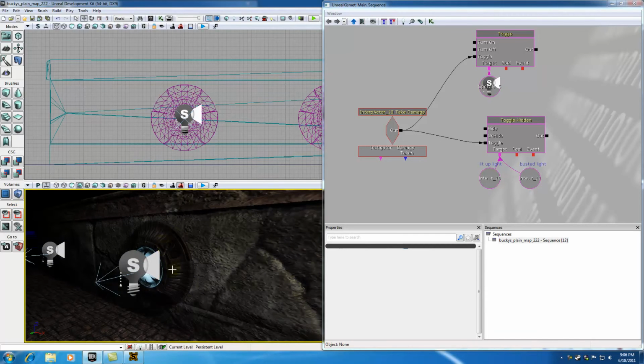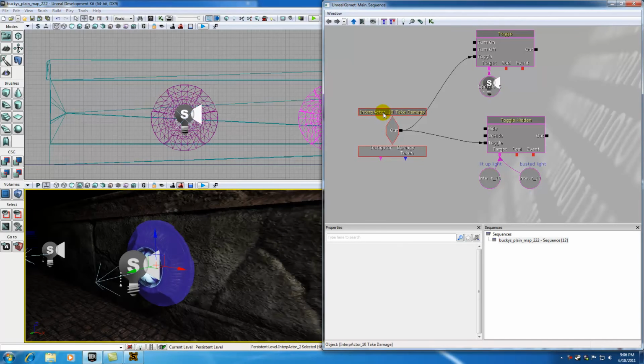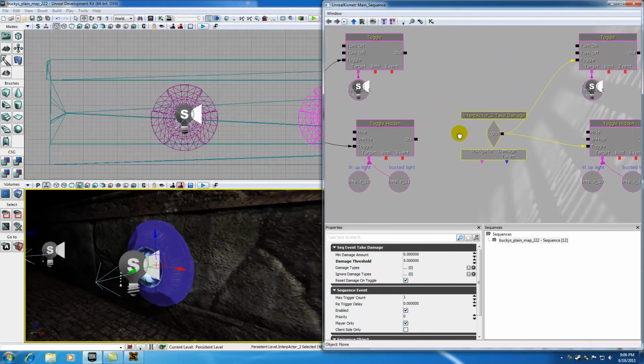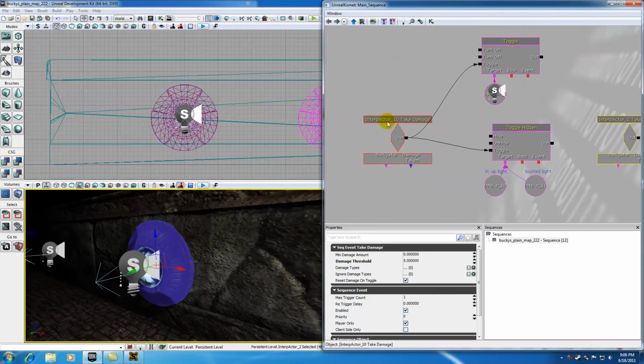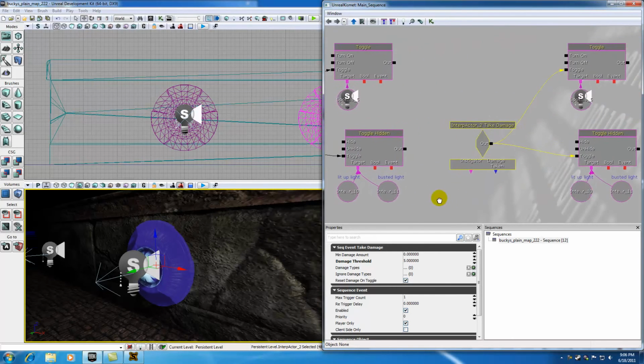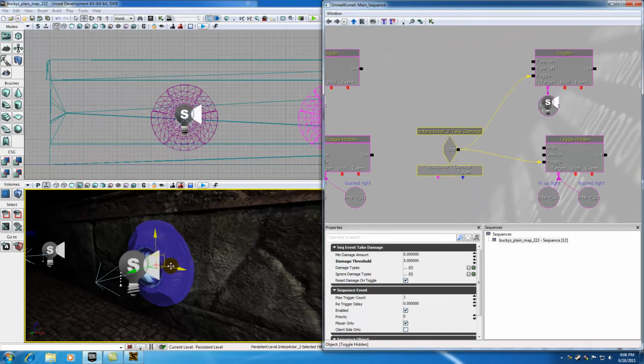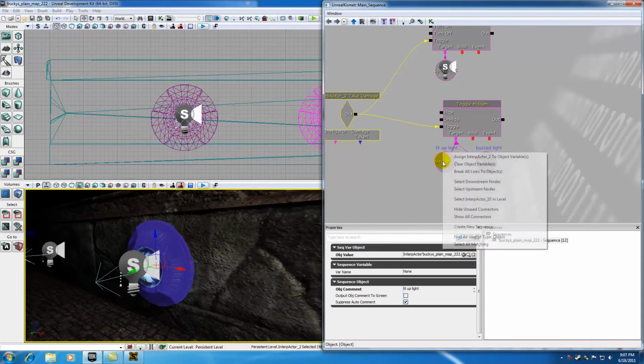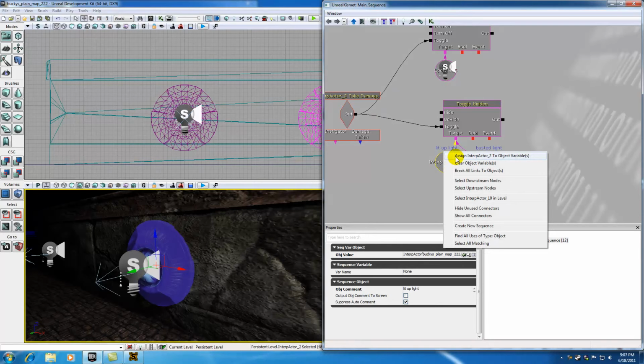Now whenever we hide that, the glowing light is going to show. So if we select that glowing light, which is the first light, the light that takes the damage, we can right click this event right here, and we want to assign interp actor 2 to events. Now check it out. Instead of interp actor 10 taking damage, now this interp actor 2, which is this one, takes the damage. So basically, with that light selected, we also want to go over here to the lit up light and right click it and put assign interp actor 2 to object variables.